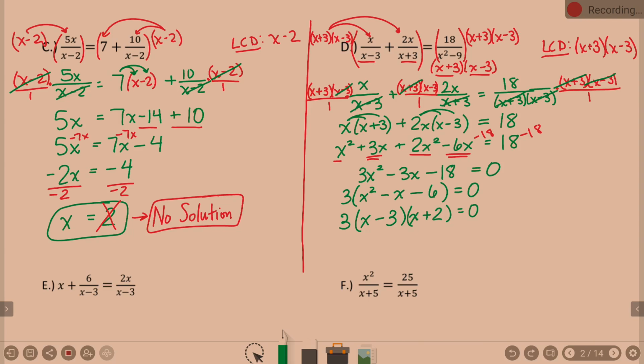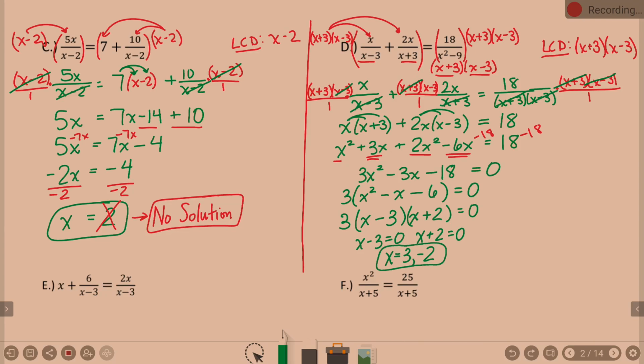Now, when we talk about setting each factor equal to 0, what are we setting equal to 0? We have to set x minus 3 equal to 0 and x plus 2 equals 0. Why didn't I set 3 equal to 0? Huh? Yeah, there's no x. It's a constant. If that was 3x, would we need to include it in our setting equal to zeros? Yes. But because it's just a constant, 3 equals 0, not an option. Okay. What are we getting? If it's x minus 3, you're going to add 3 and get 3. If it's x plus 2, you're going to subtract 2 and get negative 2.